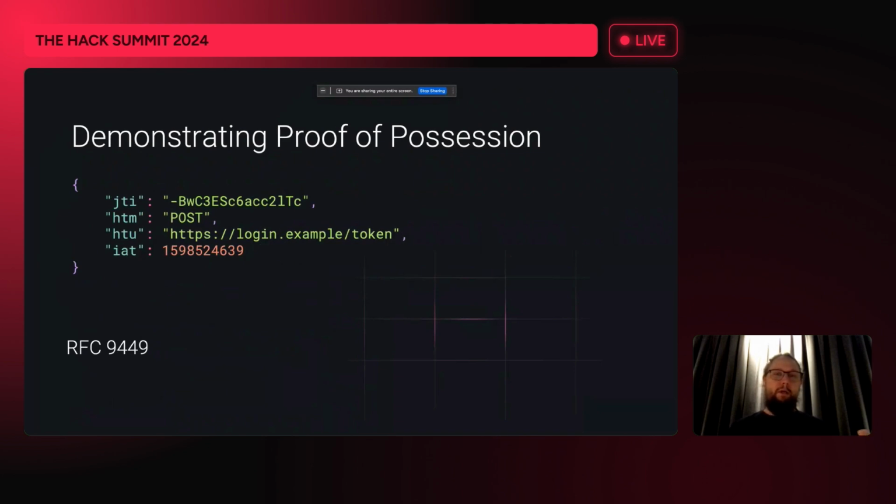And that JWT, in the payload, here you have an example of the payload, contains some information, most importantly, the HTTP method that will be used for the next request, and the URL that it will call with that DPoP token. It signs it with its private key, and sends it to that endpoint.